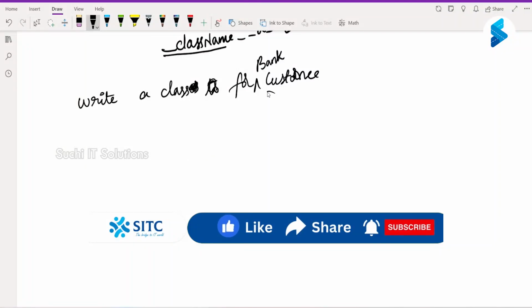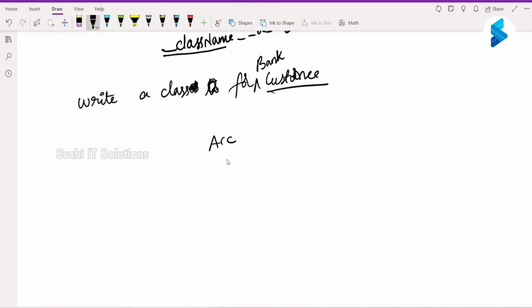What all can a bank customer have? Account number, balance, phone number, address. Still many other attributes can come in.